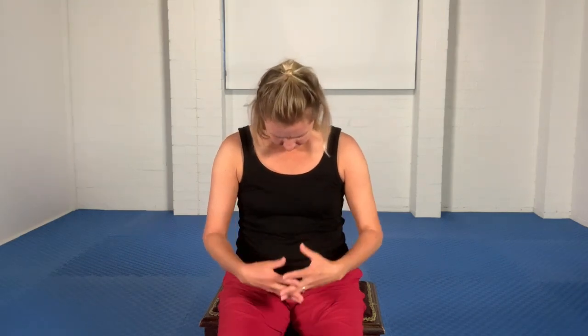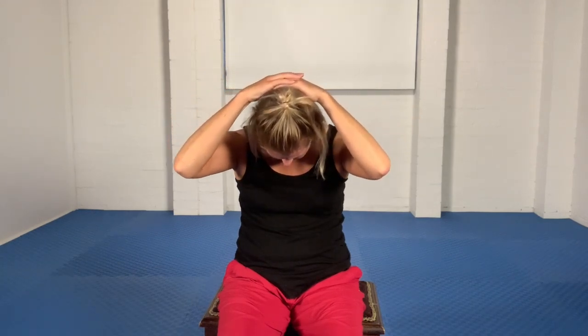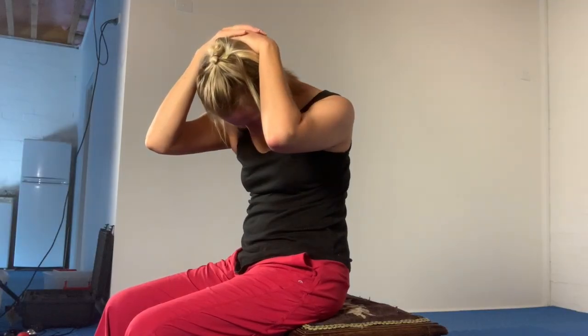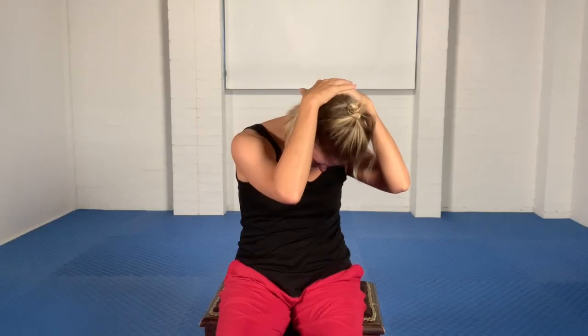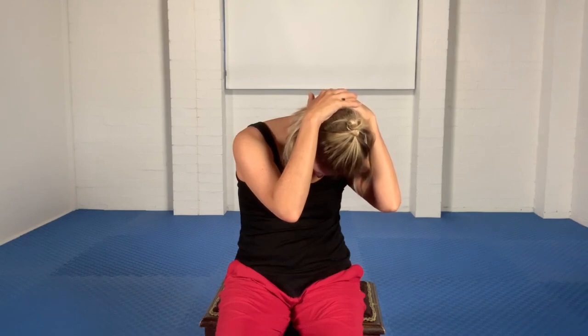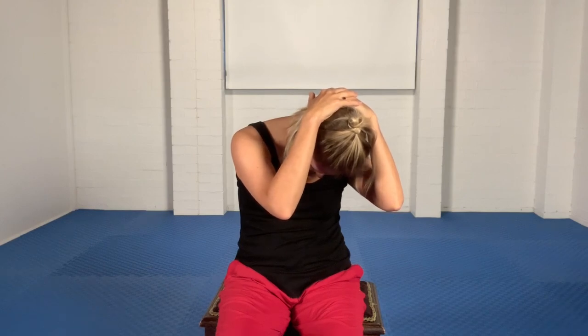So nice and straight through the middle back, chin to chest. Hands go on again — have the right hand now on top because we're going to be able to reposition it. Let the elbows drape. We'll immediately go into the rotating around the waist. So now my stretch is focused on the right hand side of my neck. I can pull with the bottom hand — the left one in this case — but the focus is on the movement of my right shoulder, drawing it back and down to increase the intensity of the stretch through the right side of the neck.